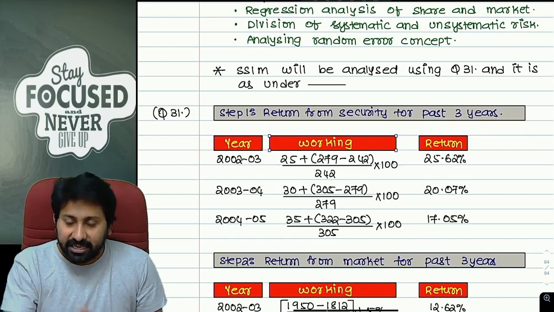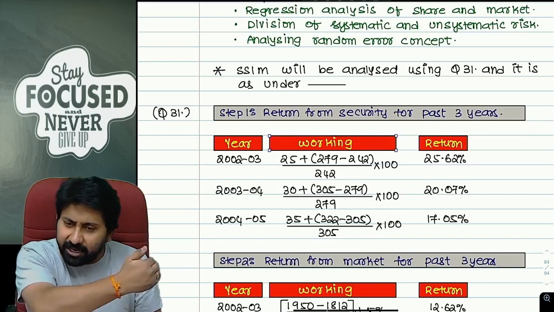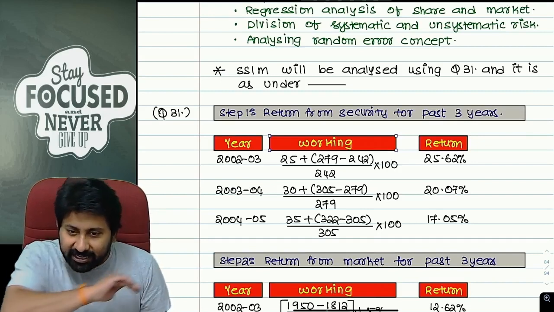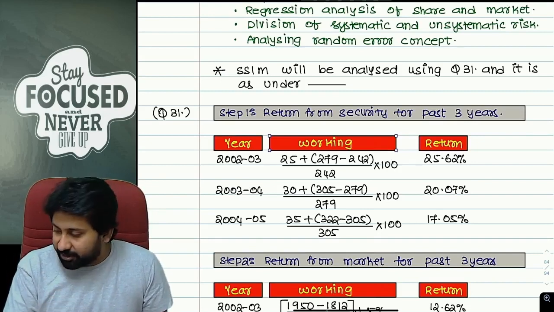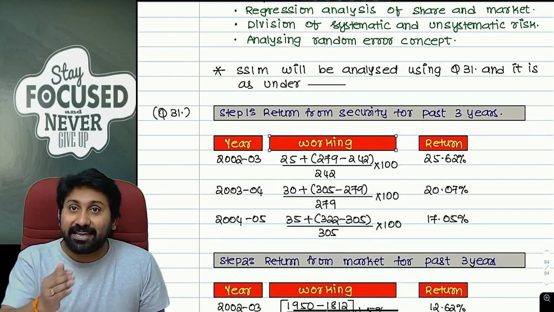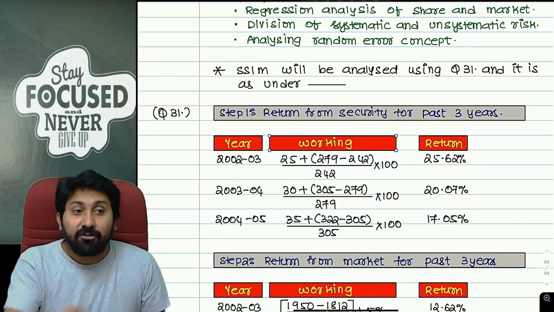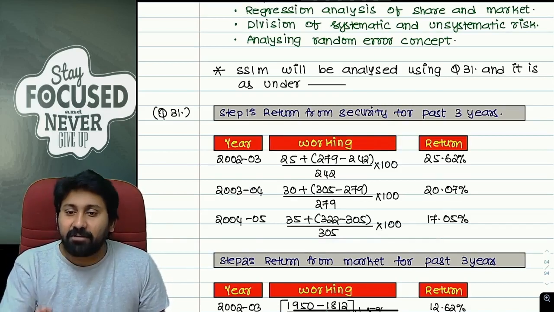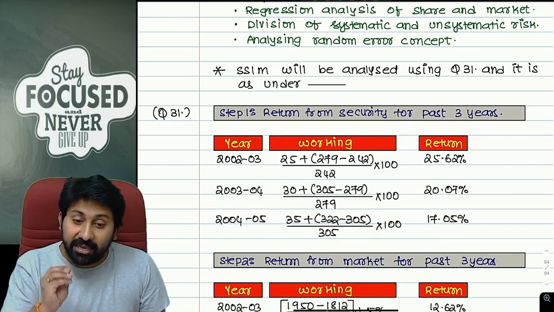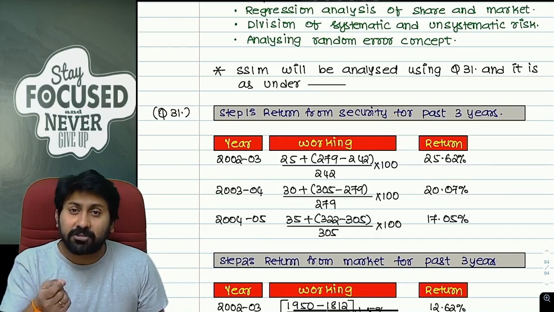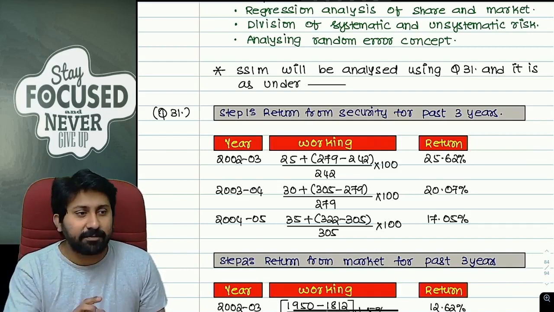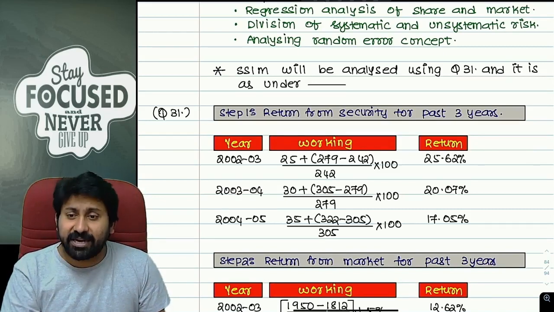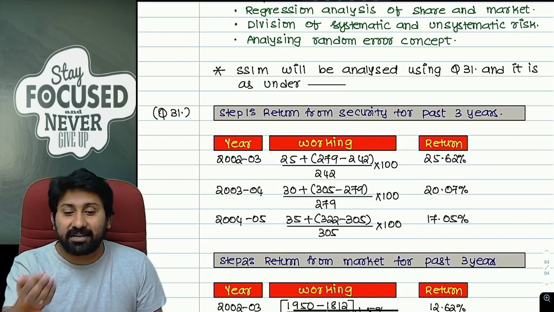Risk here means what? In our portfolio chapter, entirely portfolio chapter, 20 classes I have taken. This is the 21st class. In 20 classes, what have you learned? Risk of a security means what? It is not about dying or falling, not that. Here the risk is a fall in the security return, or changes in the security return. Always return under portfolio chapter means which return? Expected return, also called mean return, also called average return. Average means on an average it will happen, means there is a deviation. So not getting the expected return itself is called a risk.